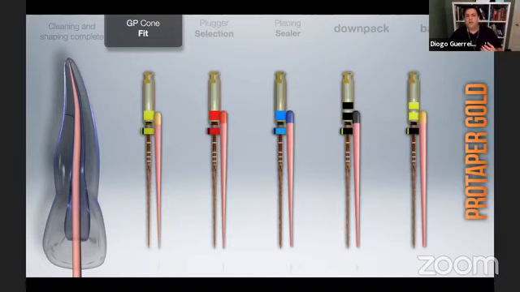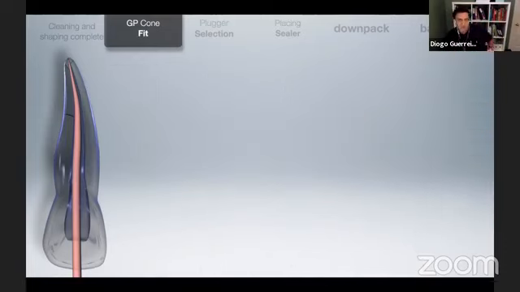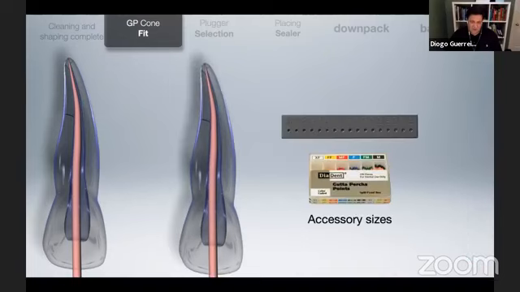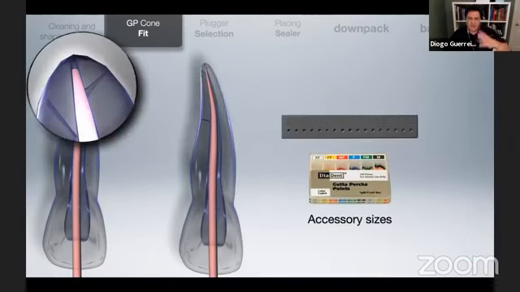I prefer to use this tapered. If I use a system like this, I prefer to use the taper, because on a vertical warm, the mass of gutta percha with tapered gutta percha is higher. So for me, it's easier to do. But whatever fits you. There's several systems. Every system has its own matching gutta percha. You can use accessory sizes, fine, medium, medium fine. You can customize, and you can cut your gutta percha to your preparation, and not the opposite. You don't do a preparation to fit a cone. You fit a cone to the preparation that you did.